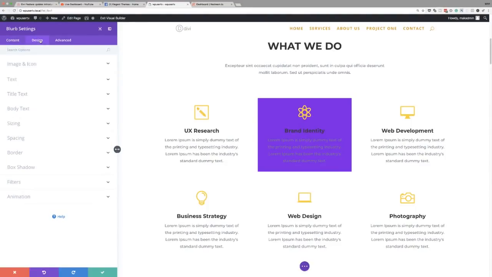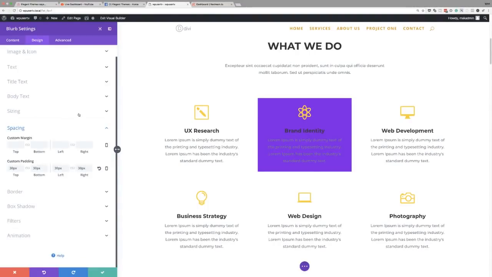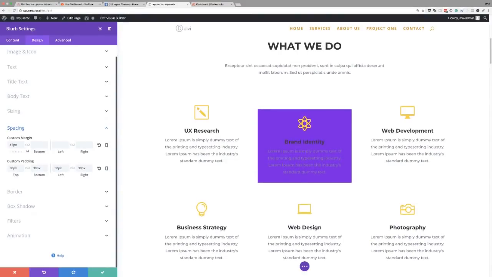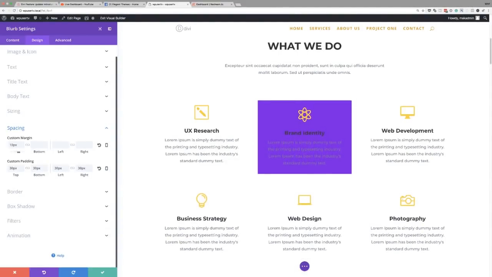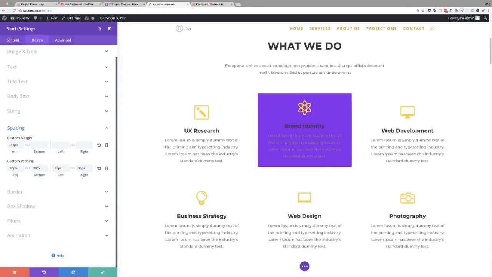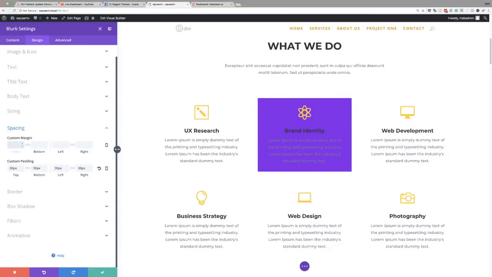So the gesture-based unit control is quite interesting because, in fact, let me show you. If I come over here on spacing, we notice that our interface has changed. Now, you may not notice this at first glance, but first of all, if I mouse over where it says top, we notice that we have this dial. So this dial is really cool because we can start dialing this, and you can see here I'm actually adding my margins as I move this dial left to right. So that's the first thing on the dial.